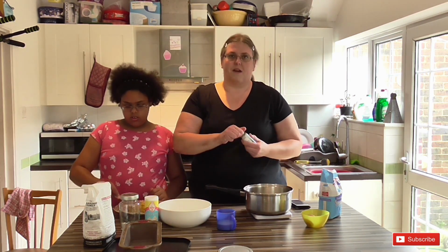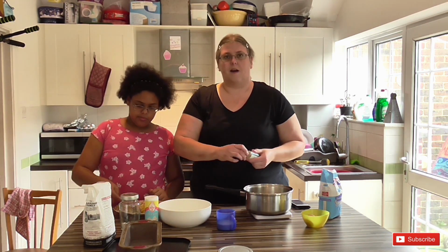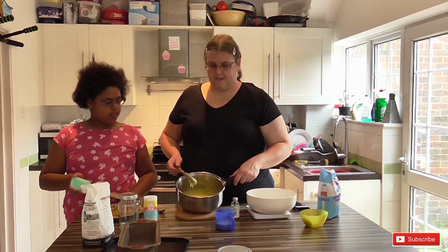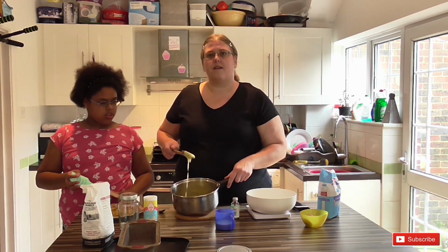Finally, in my saucepan I'm going to add some vanilla extract, and I'm just going to go and melt this, so I'll be back in a minute. Okay, we just melted that together. It doesn't need to boil or anything, you just want the butter to be melted and the sugar mixed in.